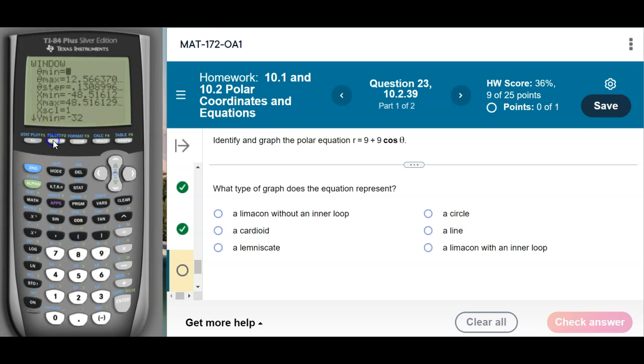I'm going to do my window. I'm going to make the x scale go from negative 48 to positive 48, and I had it on ones, but I'm going to do it in eighths. The y coordinates are going between negative 32 and positive 32, also going in ones. I'm going to do those in eighths as well. It's a little bit nicer for the tick marks.